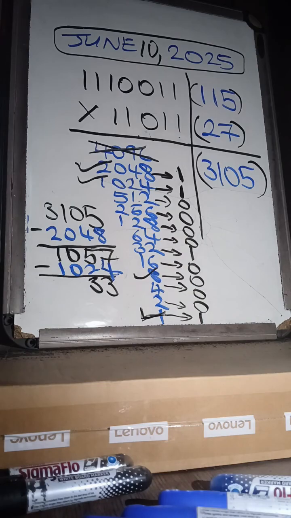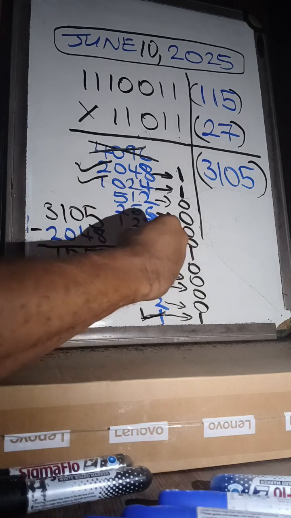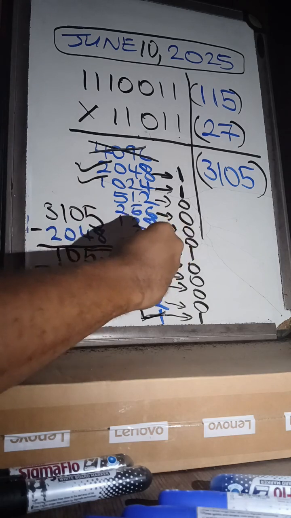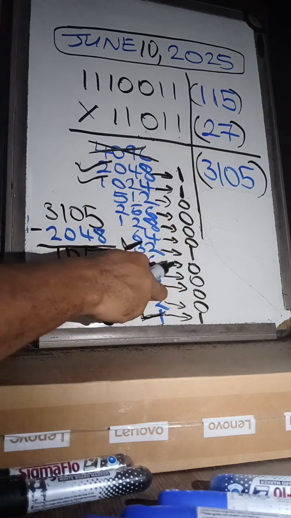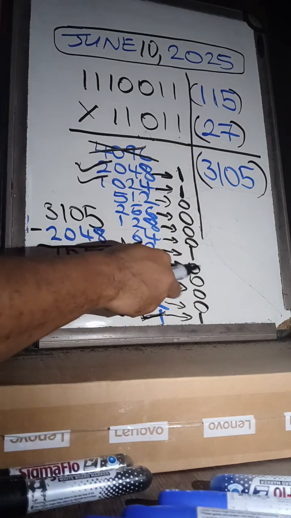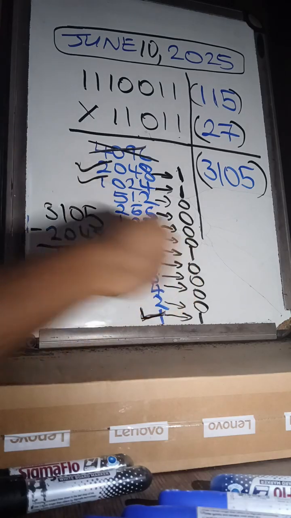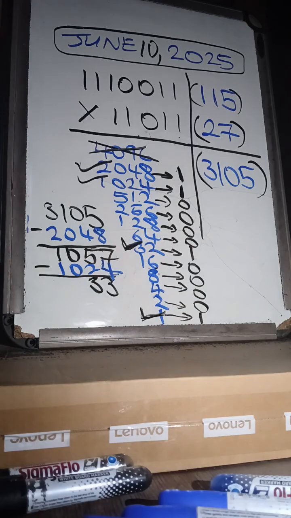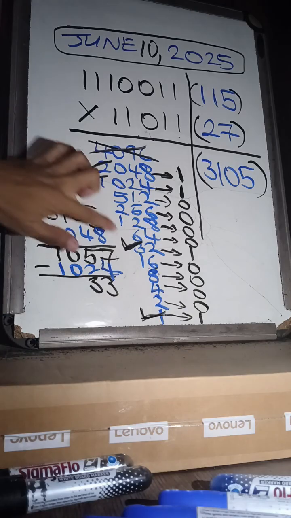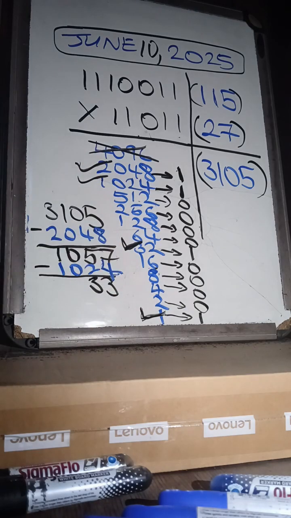So there. Oh, wait. Why am I putting that beside the 8? Sorry, it wasn't supposed to go there. It was supposed to go beside the 32. I don't know why I put it beside the 8. 8 is next to a 0. Why did I do that? So, we use a 2048, a 1024, a 32, and a 1.